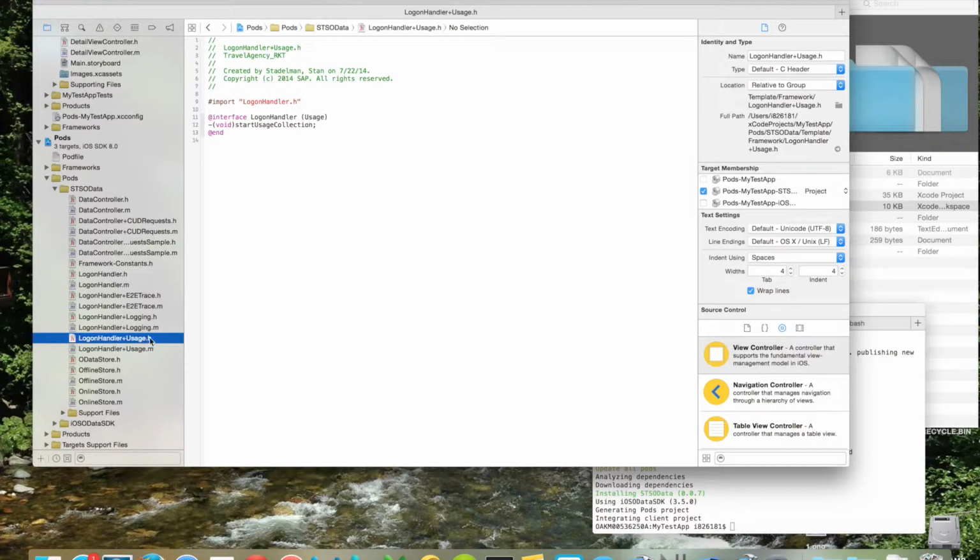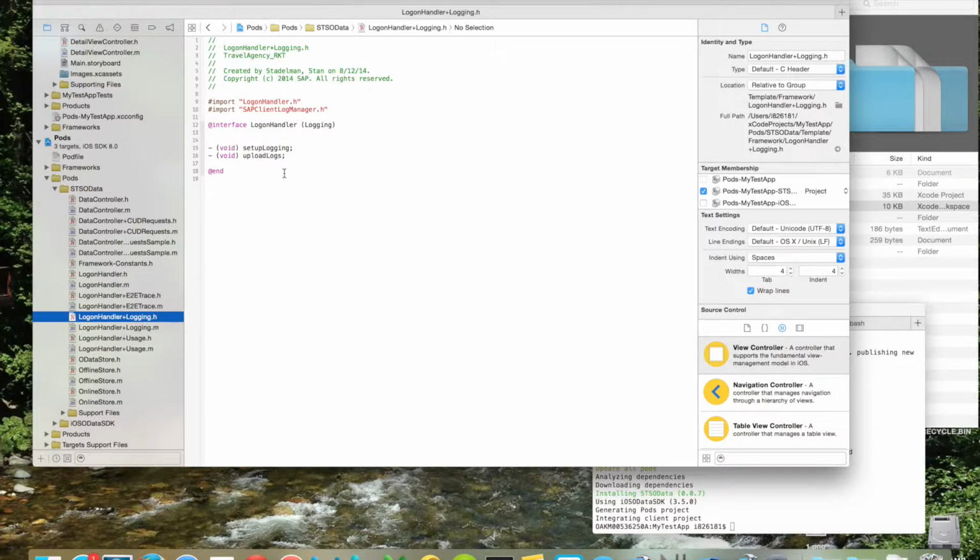The usage APIs are only really executed and uploaded for applications that are running against HANA Cloud Platform mobile services, because we're using HANA database there. But they're implemented here as a category on the logon handler. The same for the logging.